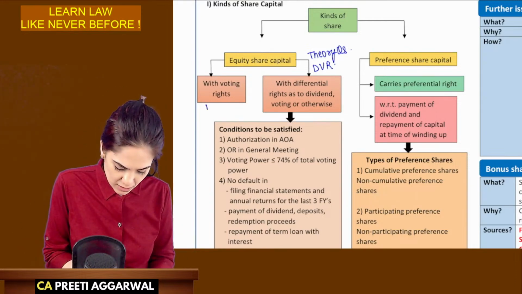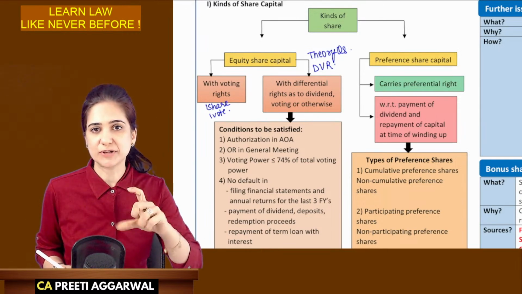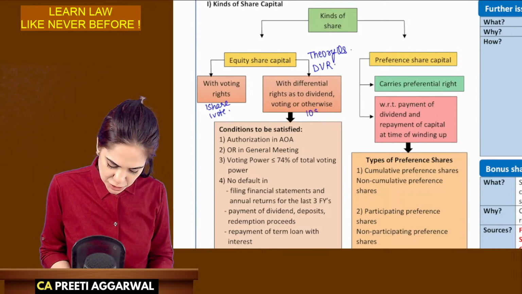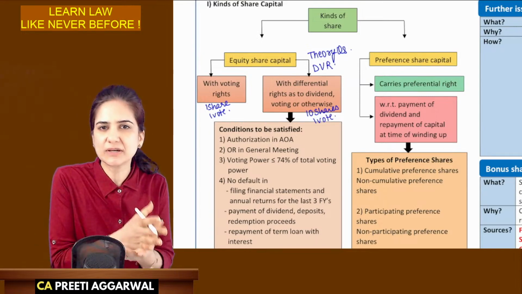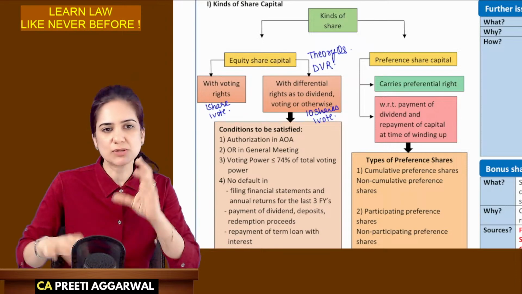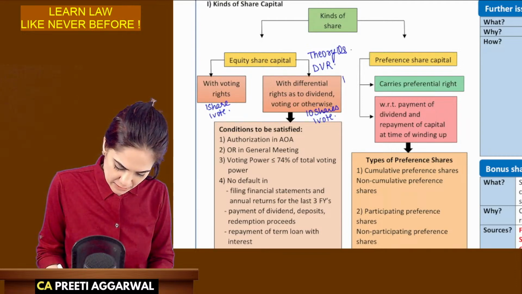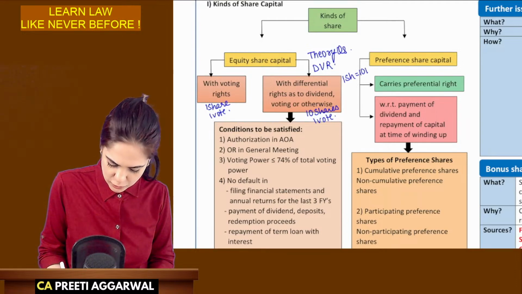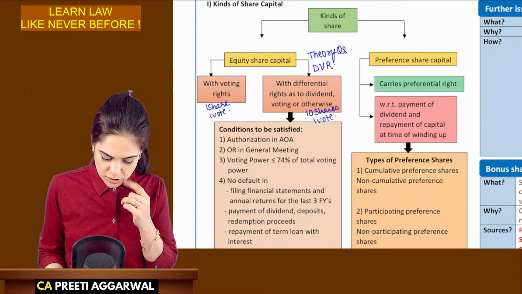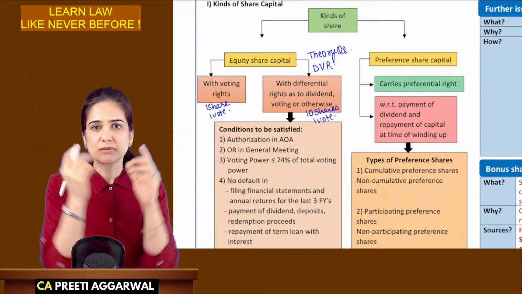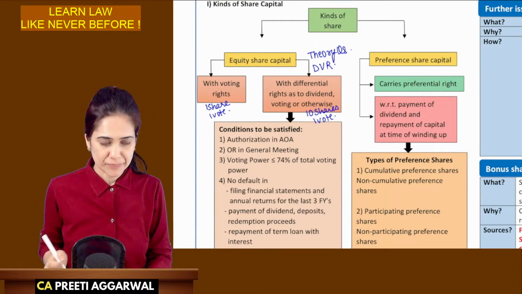Normally, what happens is one share, one vote. But in case of DVRs, that is differential voting rights, maybe 10 shares will give you one vote. These are known as shares with inferior rights, because 10 shares will give you one vote. There are superior kind of DVRs also, wherein it is possible that one share will give you 10 votes. But in India, this is not allowed. So we will discuss 10 shares will give you one vote. They are DVRs, that is shares with differential voting rights.